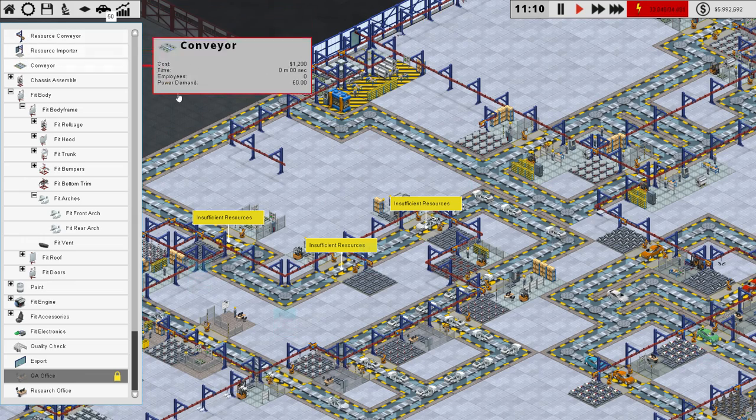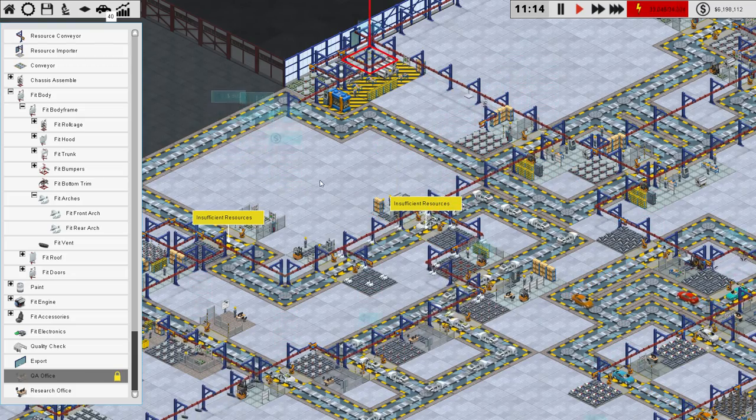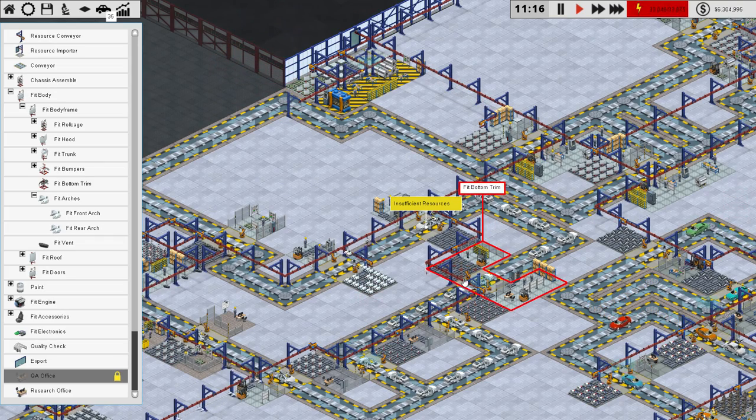As a matter of fact, I'm going to connect this one as well. How about we go this direction though? And delete those. Not that those need to be deleted, but all right. So now we're getting all those resources in.